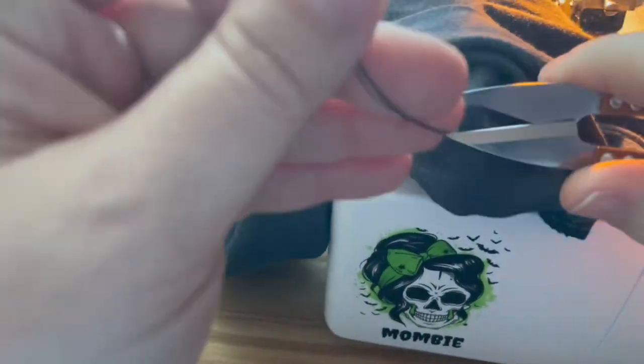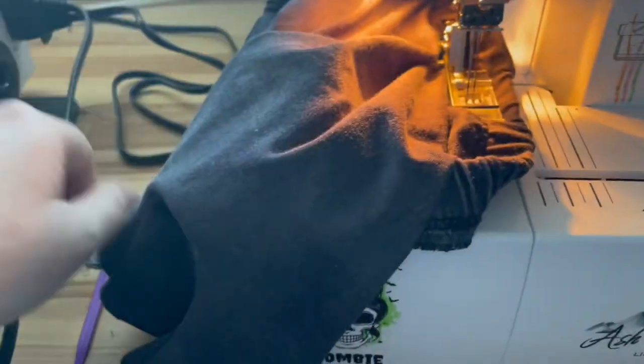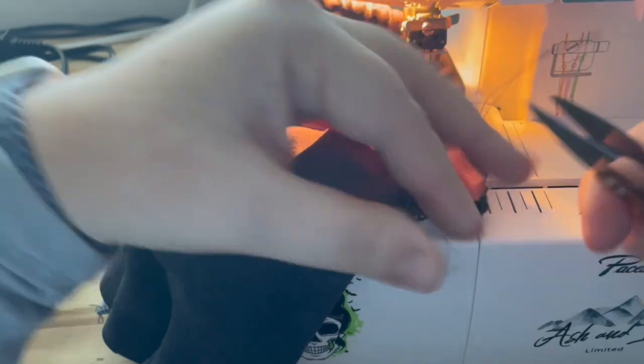If you're using a cover stitch, don't forget to overlap your stitches by about 1 inch or 2, 1.5 inches or 2, just so that you can really make sure those first stitches are locked in. And then just pull your threads to the front, clip them, and then pull your fabric to the back so that the threads get brought to the back.